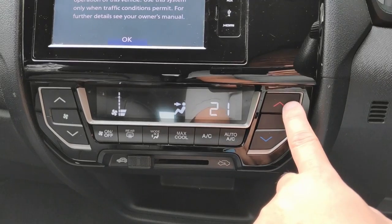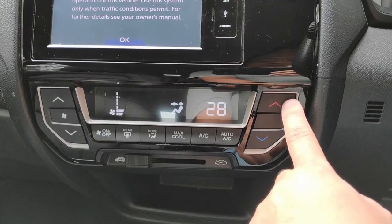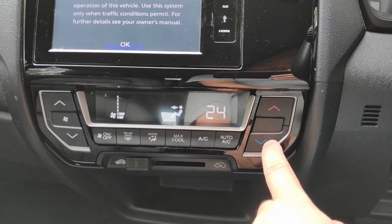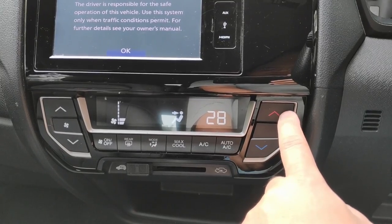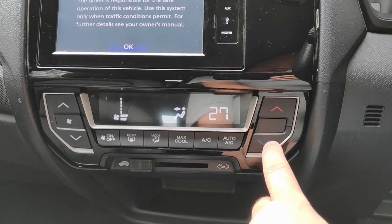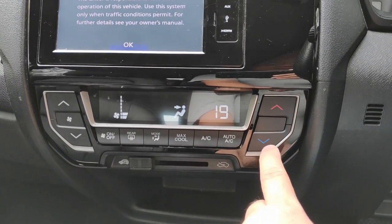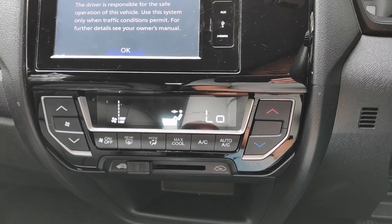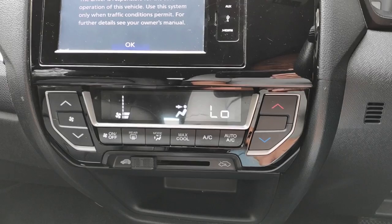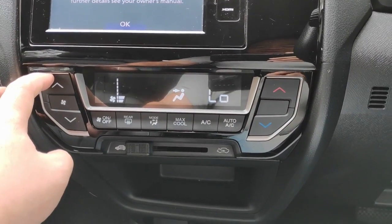This one adjusts the temperature, so it's in Celsius, or some people call it centigrade. So Celsius. You can go to the maximum. I think the maximum you can go is only 28 degrees Celsius, and then if you bring it down after 19, it'll switch to low. LO. This is to show low temperature. It means the lowest temperature you can ever get in the car itself.